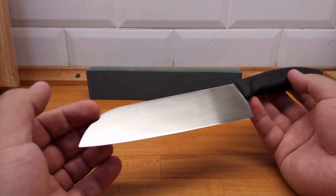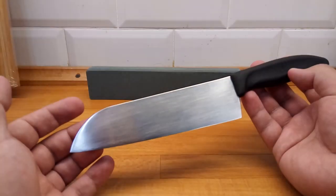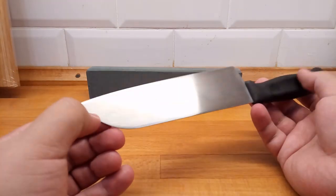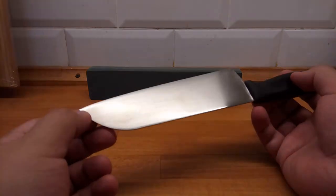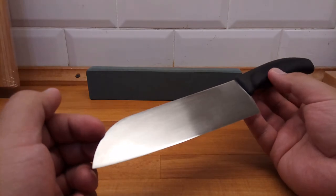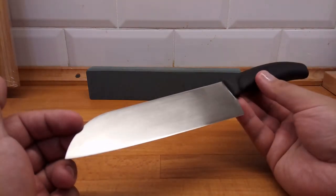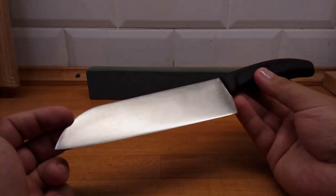But I like my knives to have a decent finish, and I waited a couple of years, and today I finally did my job, and this knife is ready to use a couple of years more, and it will be a good slicer and a good help in the kitchen.